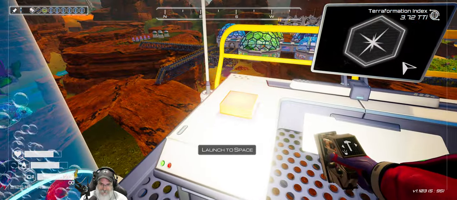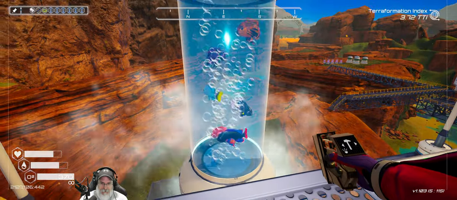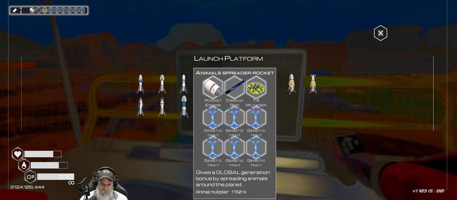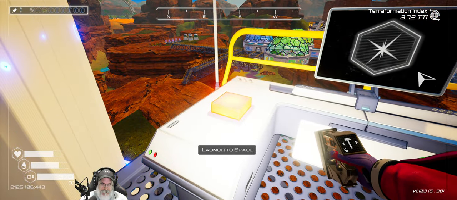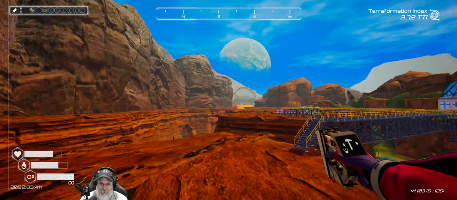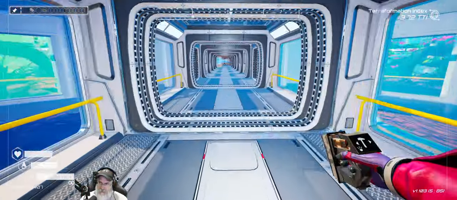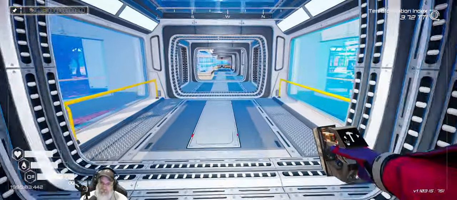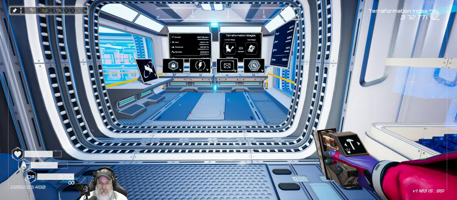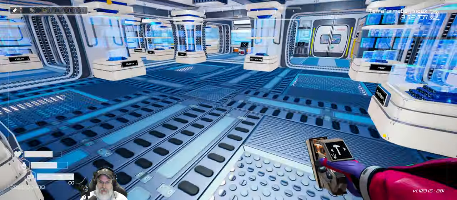Fish in space. Looks like it has one of each fish species in there, which is pretty cool. All right, that's done. We're getting close, man. We are getting close. We just boosted everything. Well, not everything, but a lot of things, by putting the 5 tier 3 tree spreaders down, the flower spreaders, and the animal rockets.